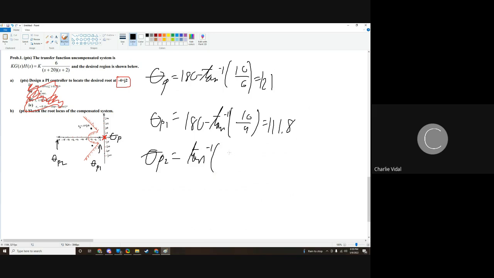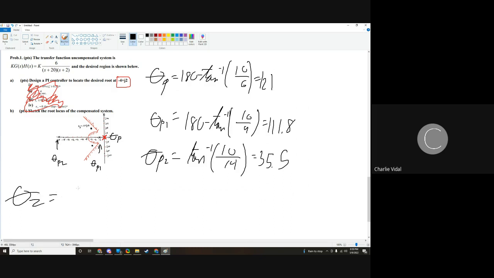And my answer came out wrong, but I was able to fix it because I realized there was something weird about it. So there was 10. Okay, this is going to be 10 over 14 because this is at 6 and this one's at 20. So we have 10 and 14, and this will give us 35.5. After we do that, we have to use this equation over here.